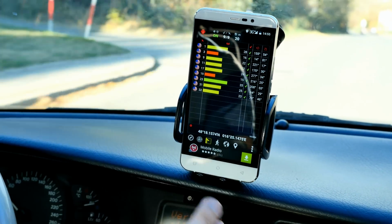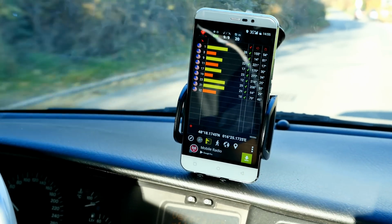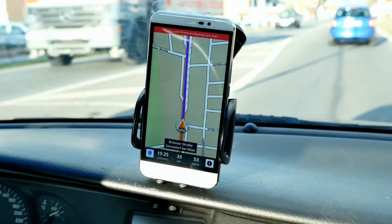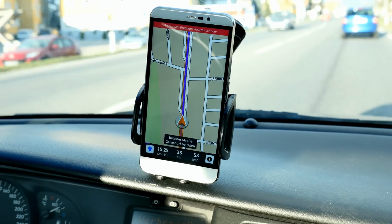So I'm not really sure how navigation performs, but I will now just do a quick test with you guys to check this out. Now guys, I did a quick navigation test, and yeah, I have to say, you really notice the 20 meters of accuracy.